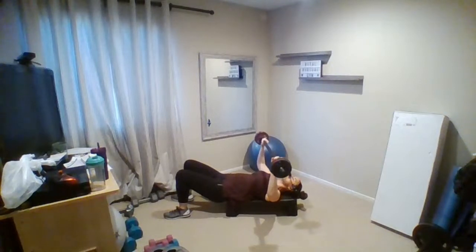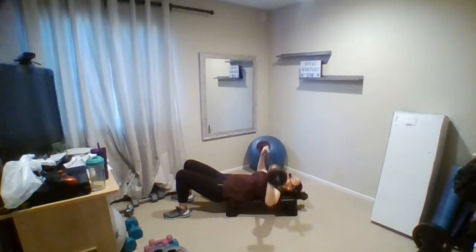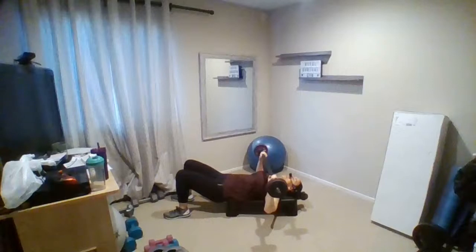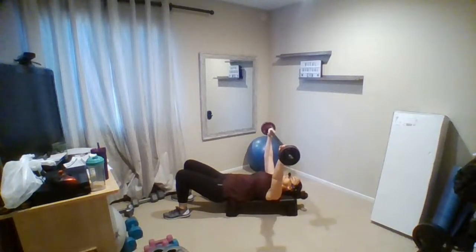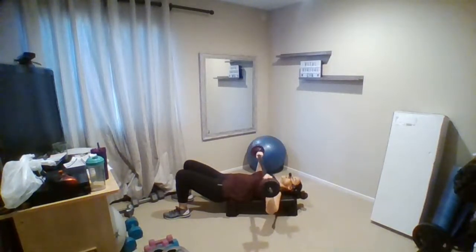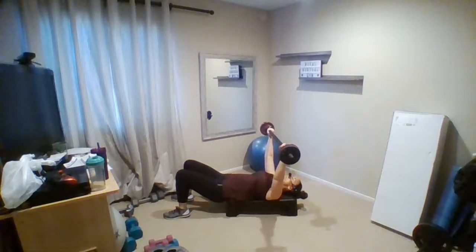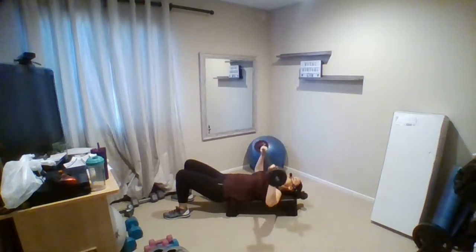Breathe. 3, 1. 3, 2, 1. Push away. 3, 2, 1. Push away. Back to the combo. Drop and stop. Hold. Push away. 2 singles. Oh, does that burn? Down, hold. Keep it working in the chest. Drop and stop. Forward. Push away. Drop and hold. Push away. Singles. You're gonna put the bar down.